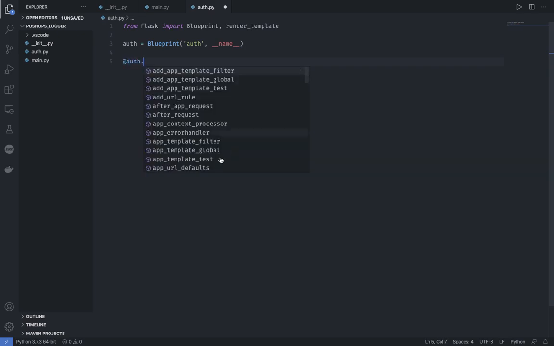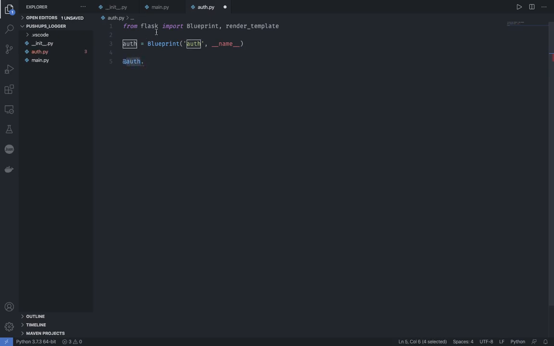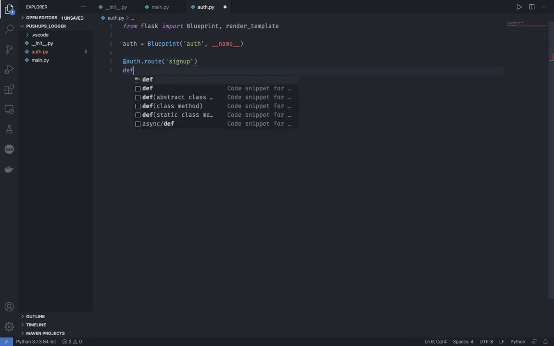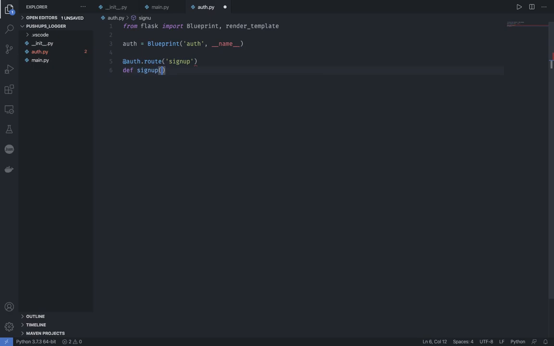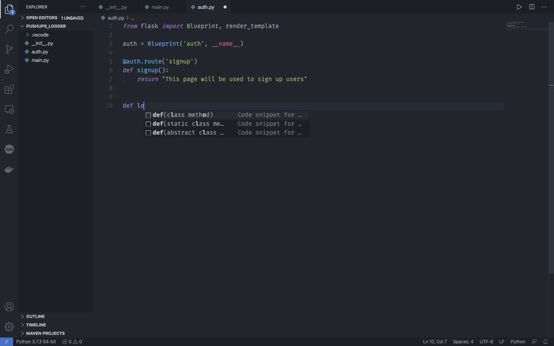Now we'll have an auth.route here, and we need something called a sign up first. Define signup, and for now let's just return something like: this page will be used to sign up users. And now after signing up, they have to log in.